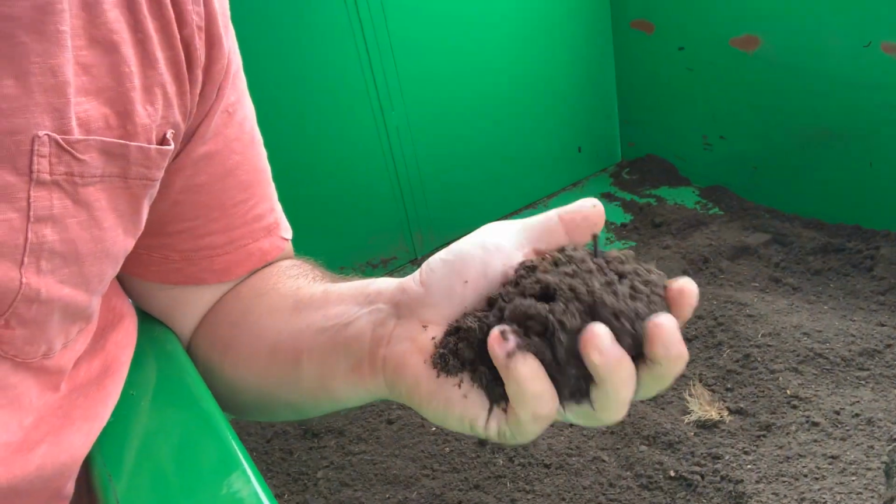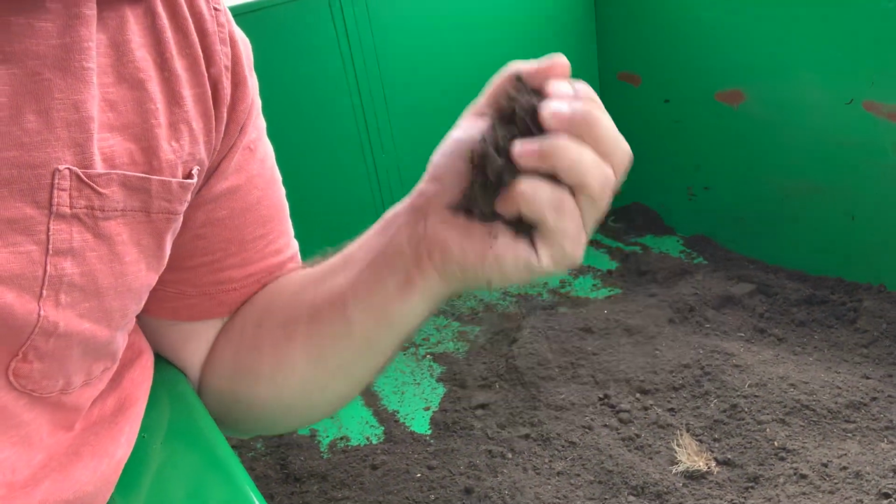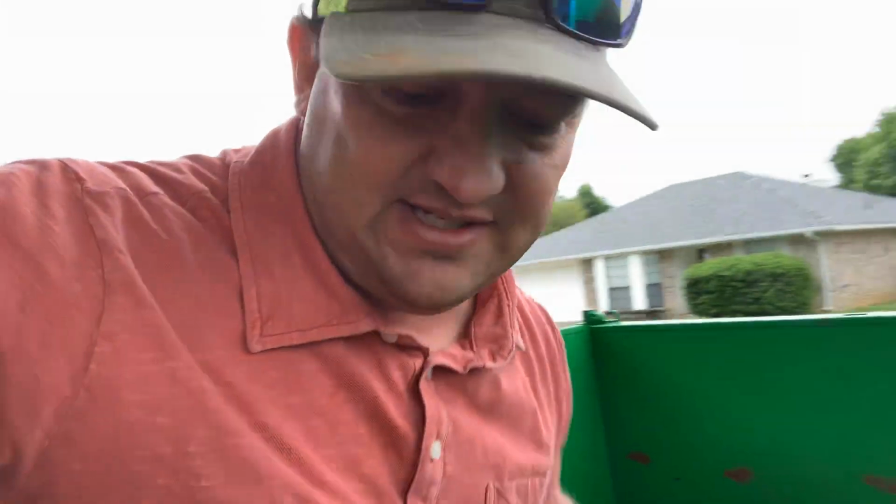This comes from Living Earth Technologies. It's a really awesome nutrient-rich stuff, and it helps your sod root in fast, and it helps us to level the lawn, and that's what we're doing out here today.